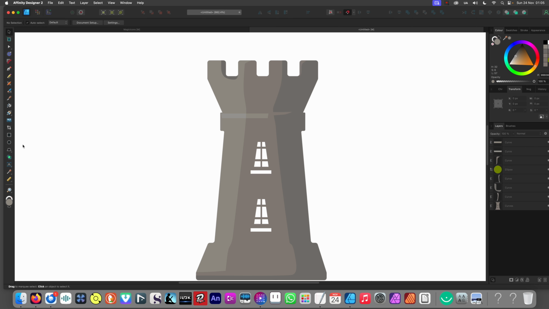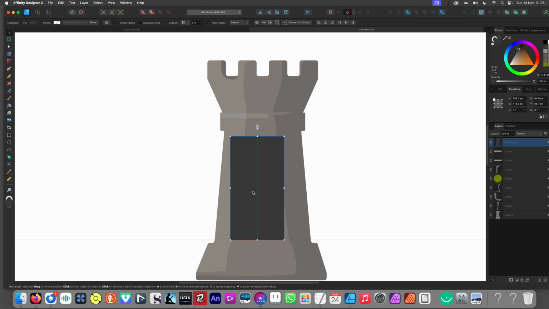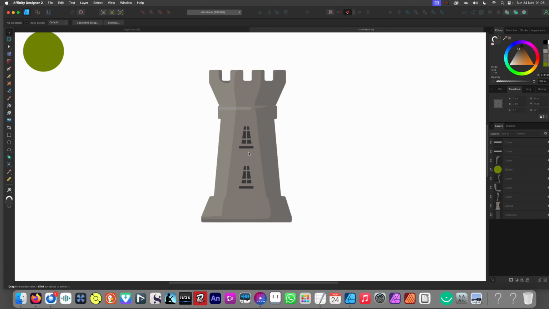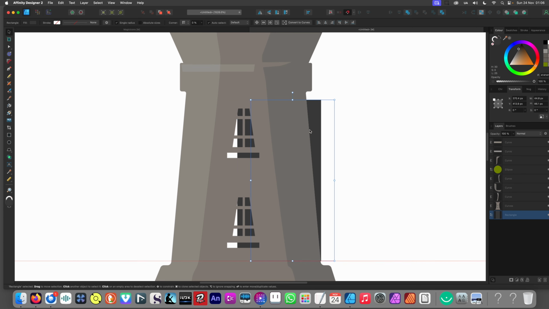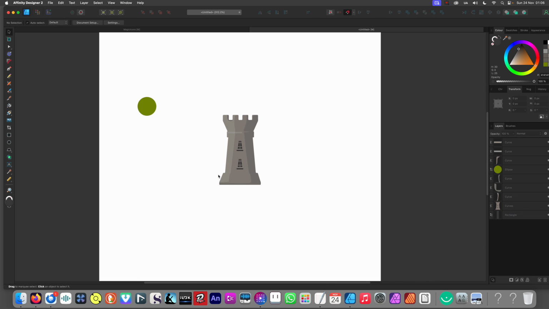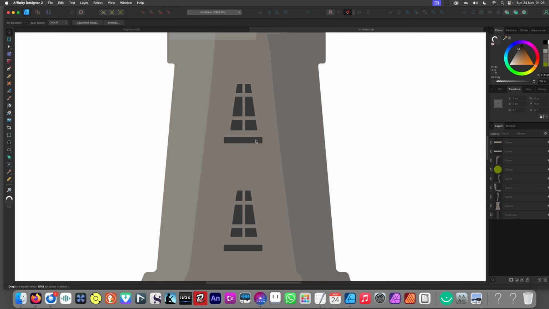Then I want to get something even darker. I'm going to make a rectangle here, and I'm going to pick the darkest, and I'm going to make it darker again. And I'm going to bring it over here, and put it behind the structure, so it now gives us the appearance that the windows are darker. So we have this. Problem now is that the windowsills are, I would say, too dark. It looks like they're a bit of glass.